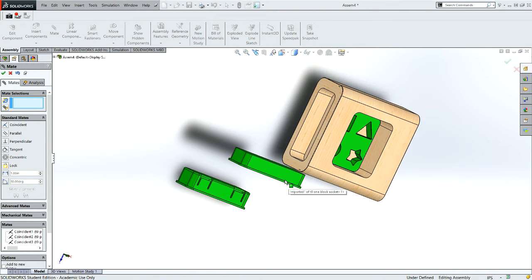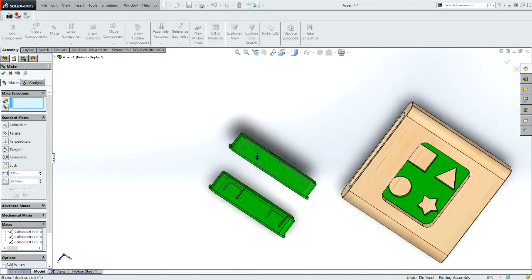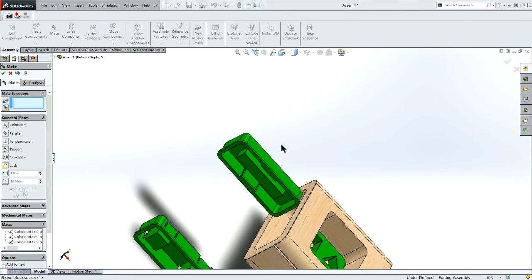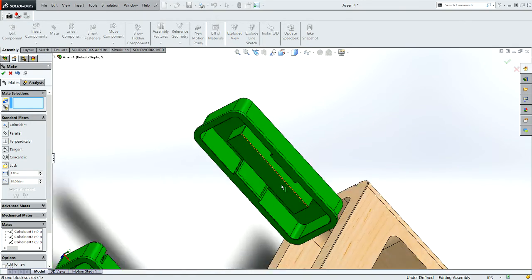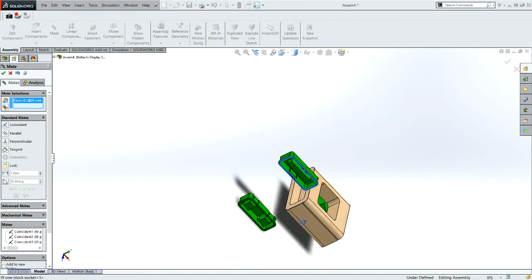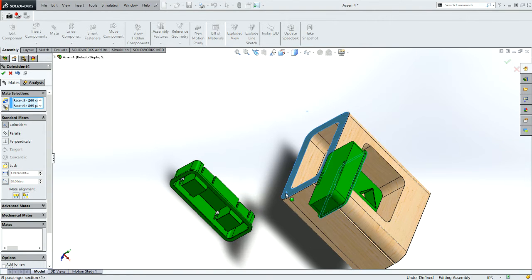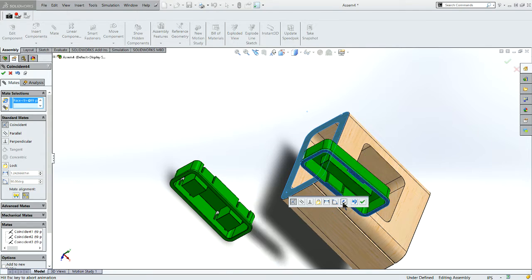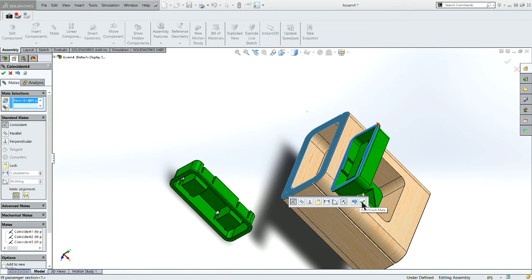So let's go ahead and drop in our single plug. And the way we're going to do that is first let's mate up the face, get it to the proper depth in the cutout. You'll see that I want them to be aligned facing the same direction. So I flip that alignment.